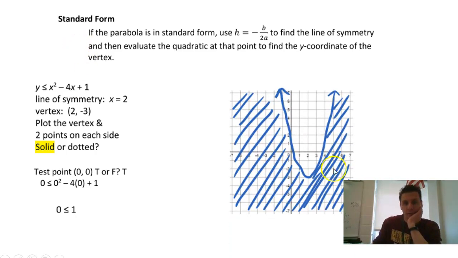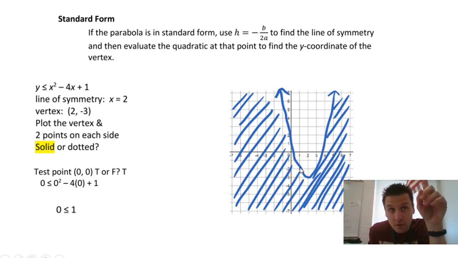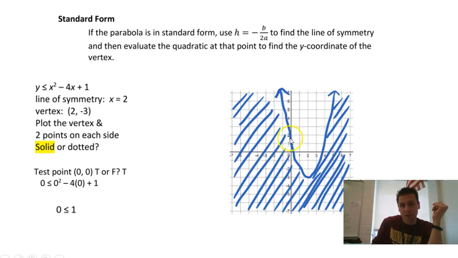So here's what the graph looks like. So the vertex is (2, negative 3). That's what this point is right here. Plot 2 points on each side. It looks like we picked here 0. Looks like we plugged in 0. Came out as 2, and you can reflect that. And it looks like we also maybe picked 1. Looks like when we picked 1, we got out a negative 2. That came out, and then we reflect that over here. It's a solid line because it's or equal to. That's where the solid line comes from.